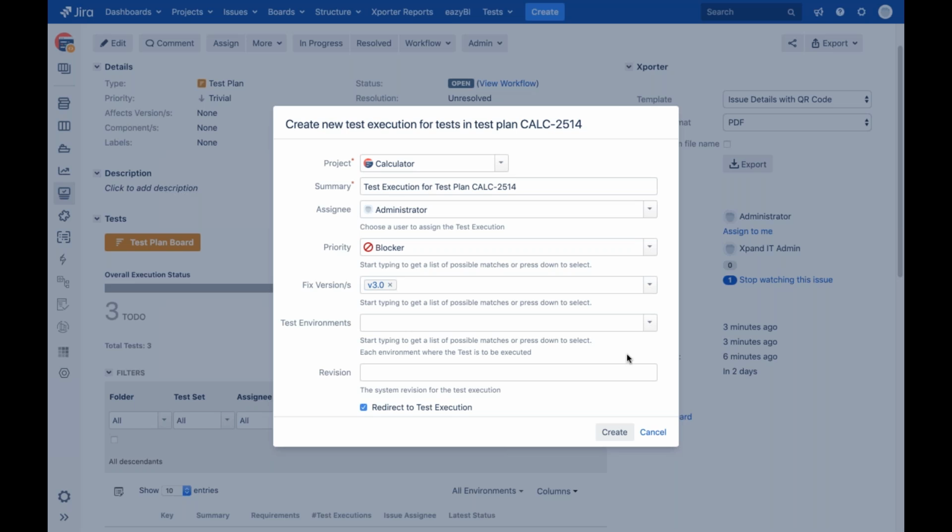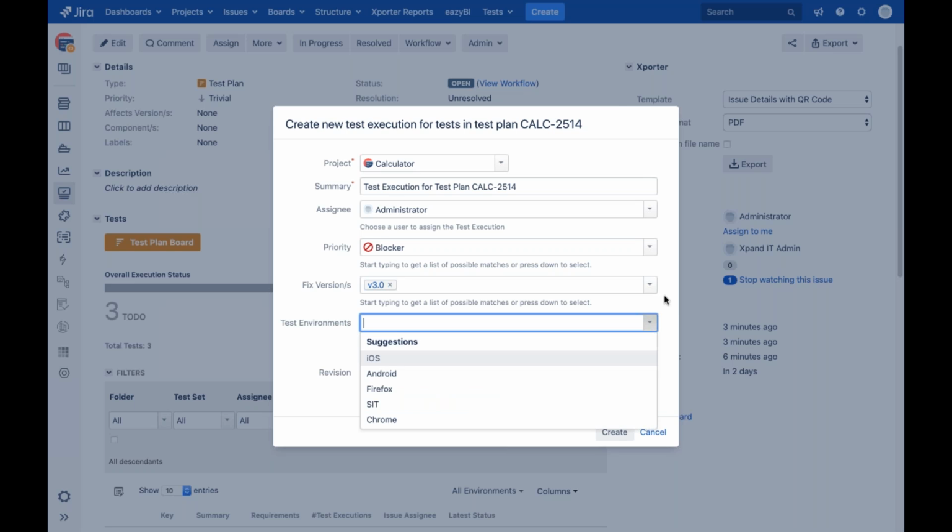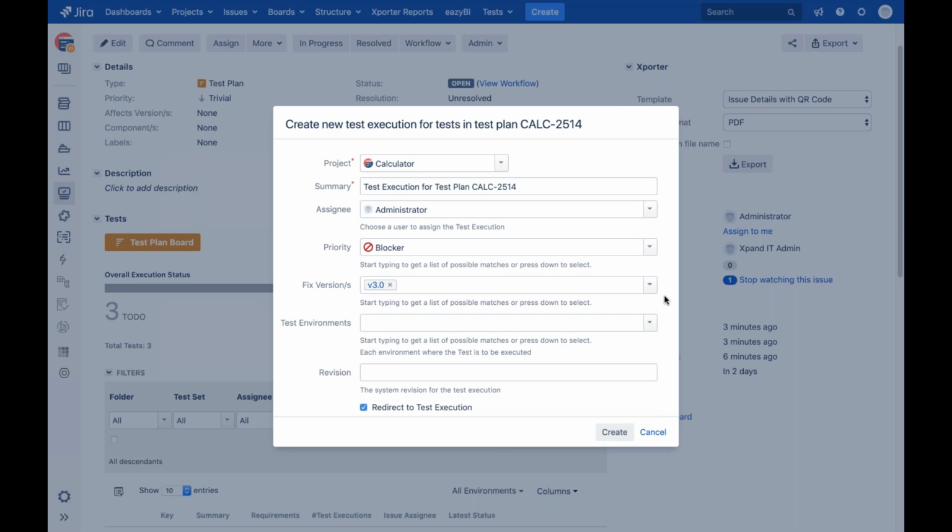And then you can see here also a specific field named the test environments. So what is this exactly? So imagine that you want to execute the same test cases, but let's say for iOS and for Android. You could write different test cases for Android and for iOS, but that would be duplicating your tests without needing. And instead of doing that, you can actually reuse the same test cases, and at the moment that you schedule an execution for them, you can define the target environment.